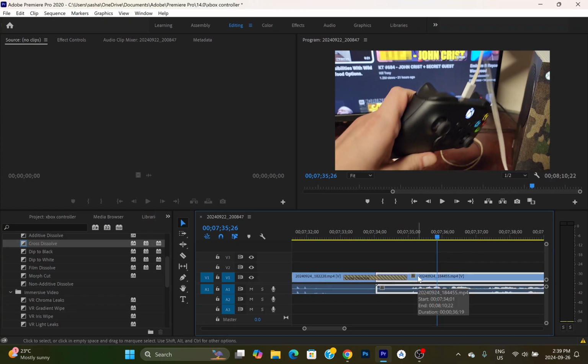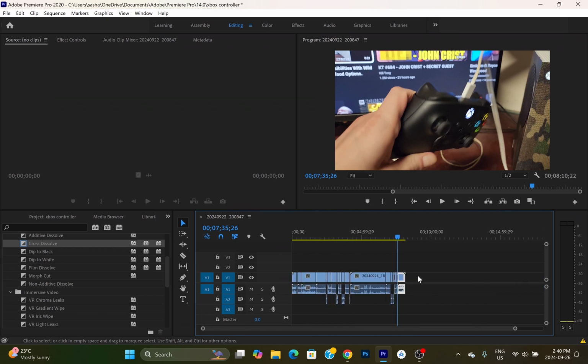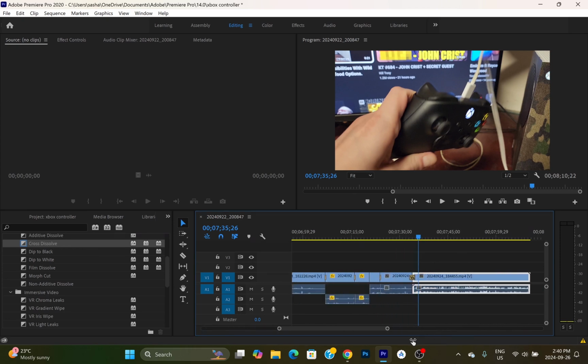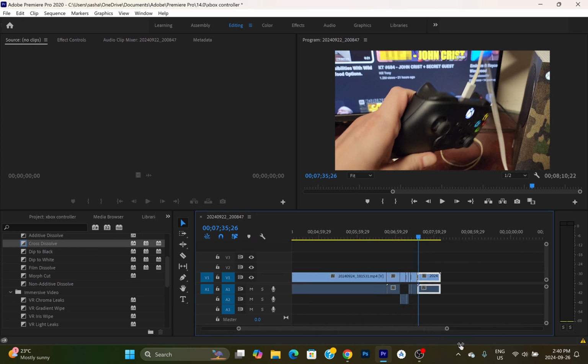Now, if you want to do it down here, same concept. You press plus to zoom in, minus to zoom out, or you can use this bottom thing down here to zoom in and zoom out. So super simple. I just started playing with this program, so I'm making this video in case I forget in the future too. So yeah, that's how you would zoom in, zoom out.